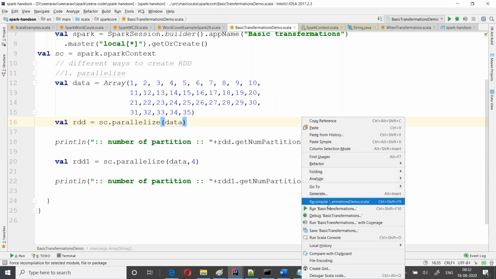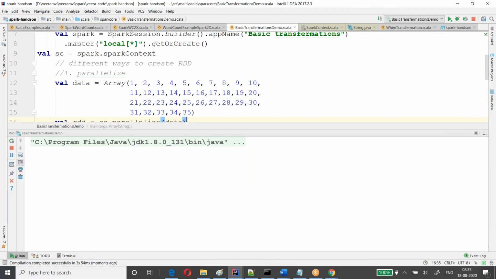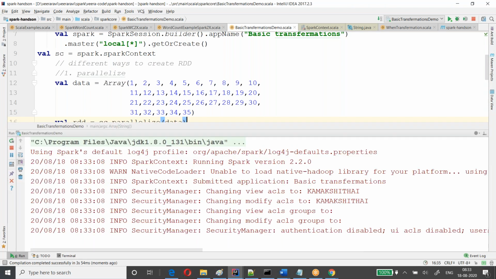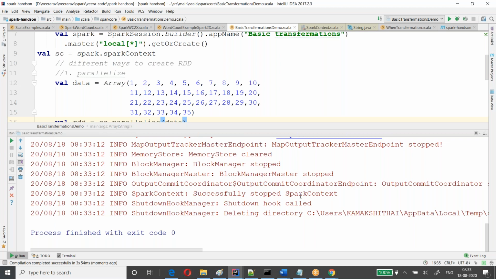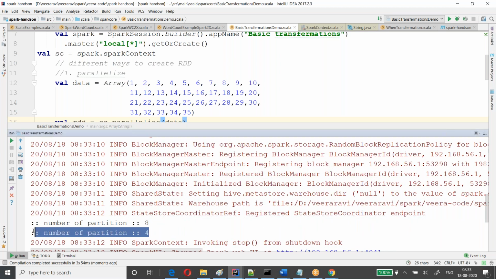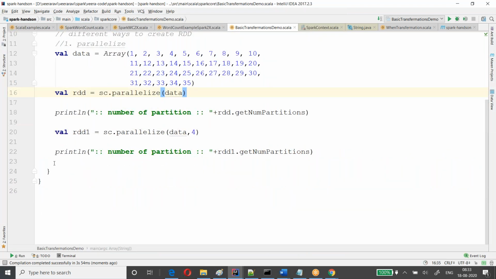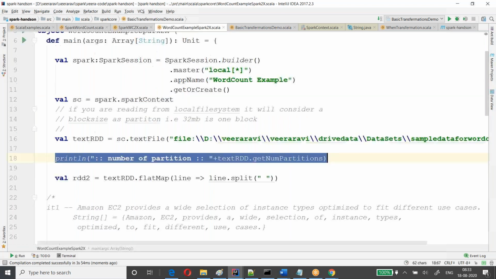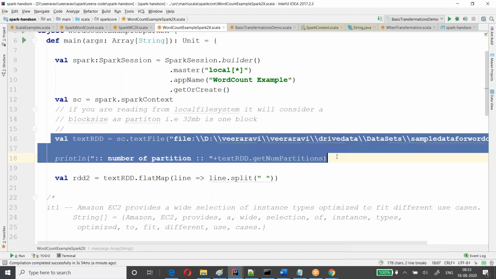Okay, let's run this one. Normally I used to explain in the Spark shell console, which was quick and easy, but no, let's write the programs. There is an alternative way to create an RDD, by loading the data. You are already aware of that. I will take this one example.